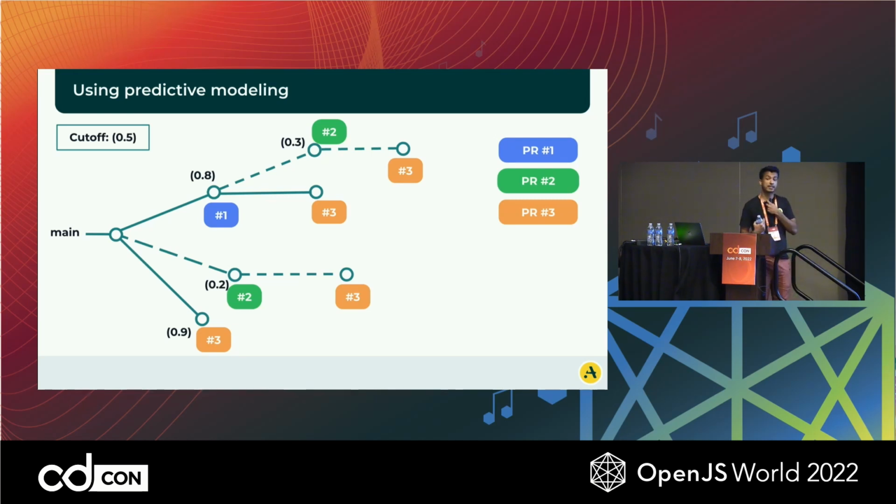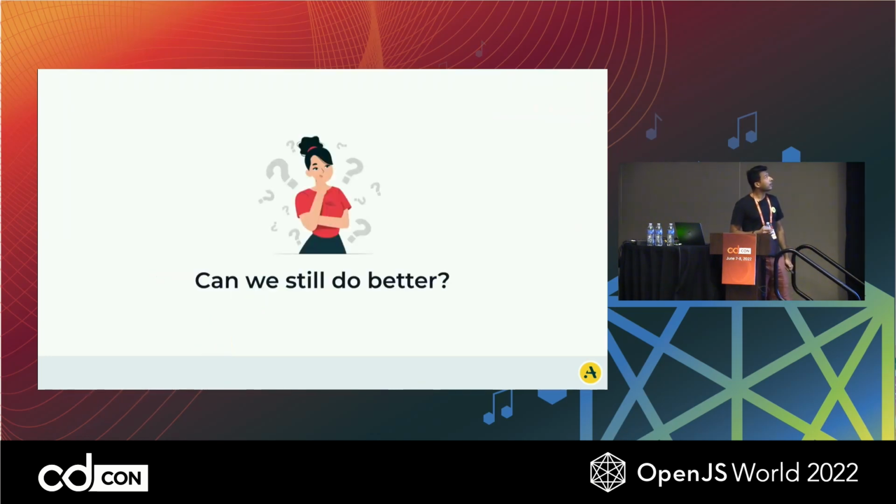In this particular case, let's say the cutoff was 0.5: you drop anything below 0.5 and only try to go with the optimistic approaches, with the possibility of using the same fallbacks that we were using in other systems. So it's sort of a mix of what I explained before with optimistic queues, while in this case it also goes with multiple possibilities. All right, so can we still do better?